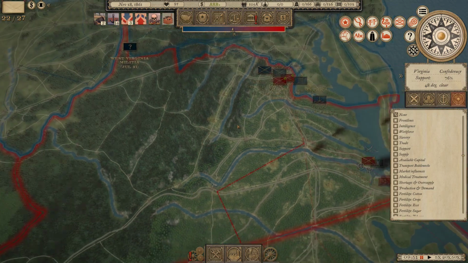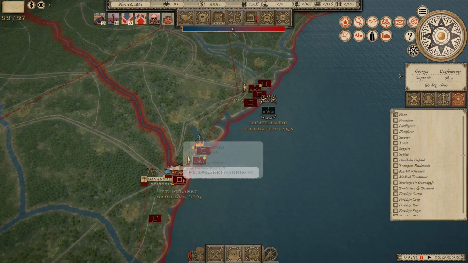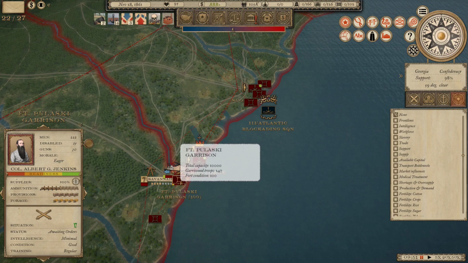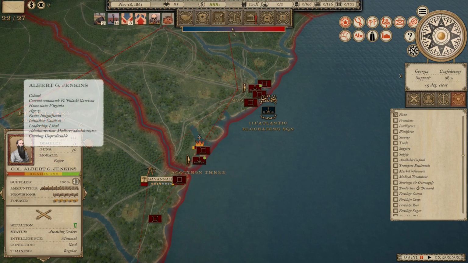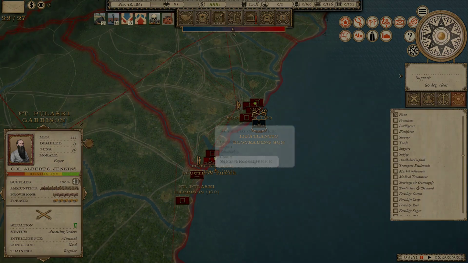So let's go back to Fort Pulaski. And I'm going to bet, I don't know, I really don't, that Jenkins is either a South Carolina or Virginia officer. Virginian, right? So A, he's gotten the benefit of military experience along with all other Confederate officers, but he's been getting even more from Virginia because of VMI. So that's a little something about how experience and military academies work.